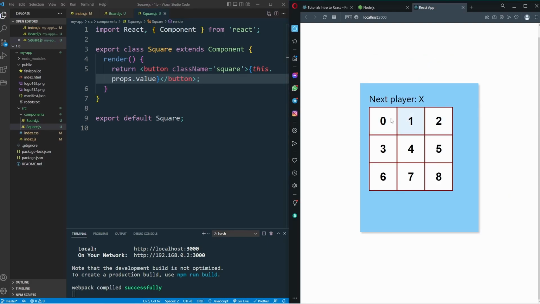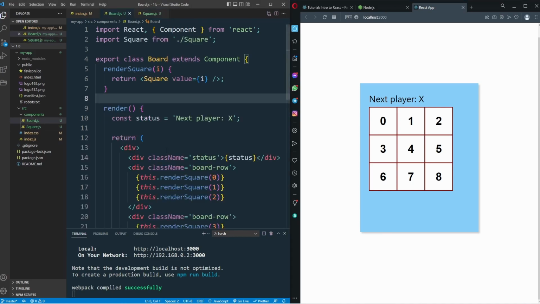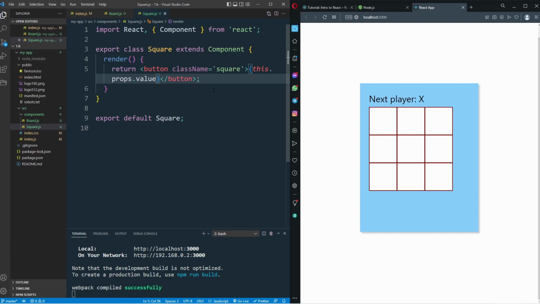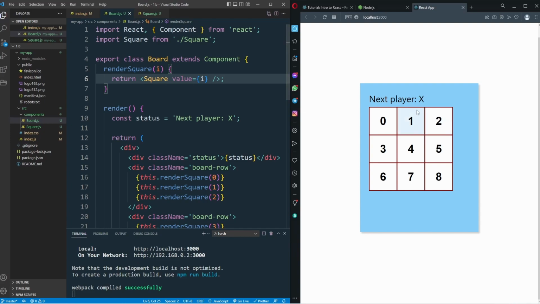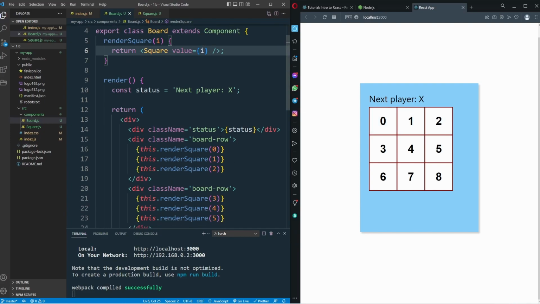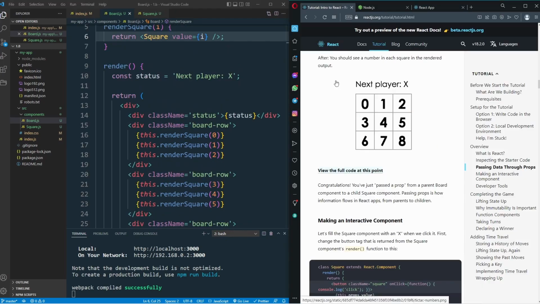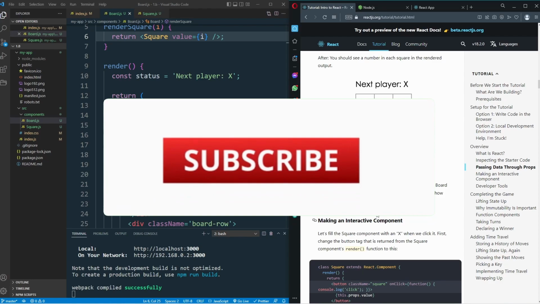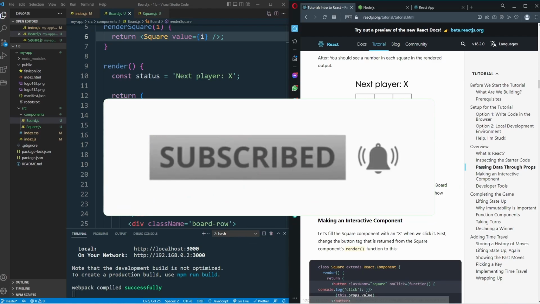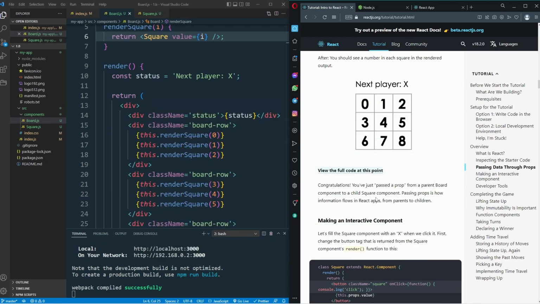And where are these numbers coming from? This number is passed down as a prop. We catch the prop with this.props.value or whatever name we give. Because if I change this, let me go back to the board. If I change this to wall and save it, now it shouldn't work. And I go back here and change this to wall and it works again. So this value is coming from these props, these numbers, and the i is passed here, which is 0, 1, 2, 3, 4, 5, 6, 7, 8. And this is what we're going to see. Okay, congratulations. You just learned what props, which is properties, are, how to pass them down to another component, and how to catch the props and render them to the DOM.